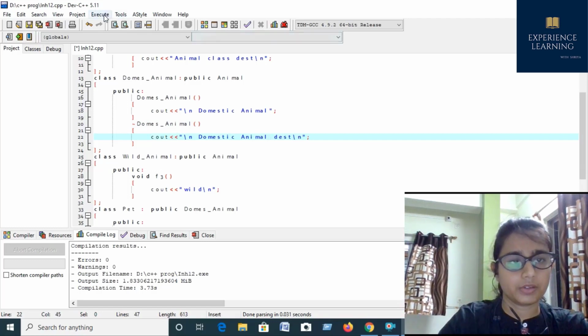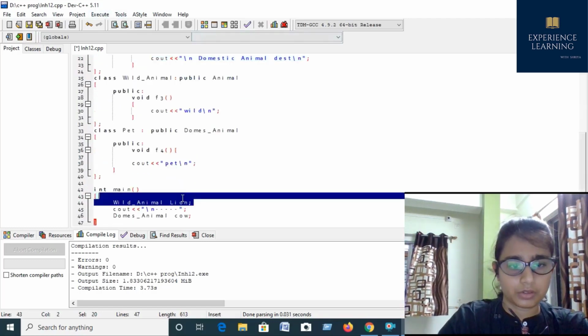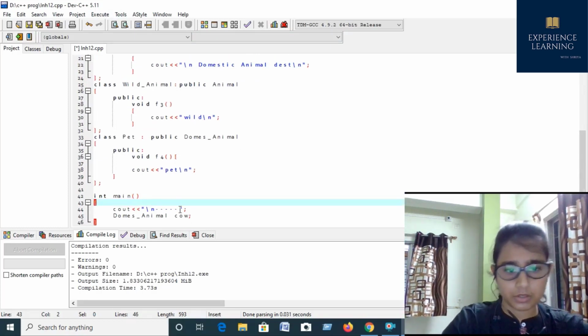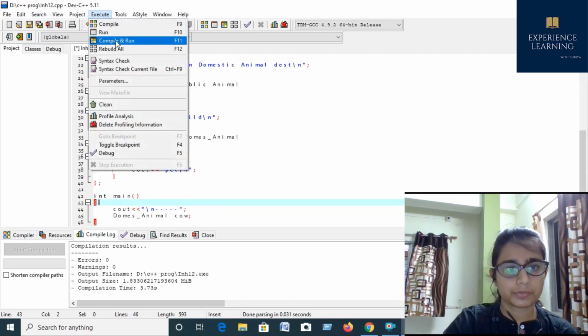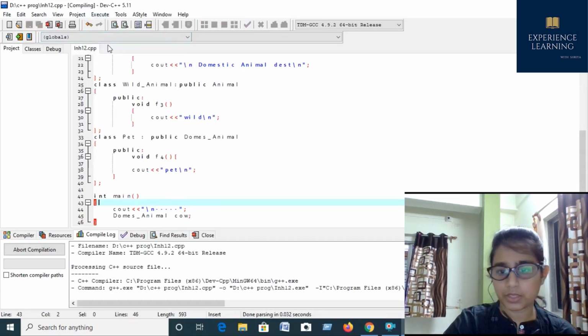Okay, fine. Just creating the object cow of the domestic animal class. Now check.